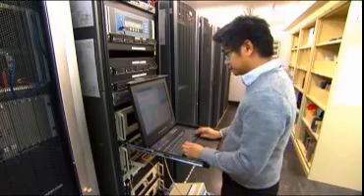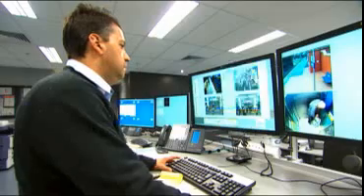I believe RailCorp is a great employer. It provides many opportunities especially for young people, with great work-life balance so you're able to go to work, be interested at work, and still go home and see your family. We've got an excellent apprenticeship program as well as intern and graduate programs which are the envy of many other organisations across Australia. It's a fun environment with definite technical challenges and lots of opportunities to progress. Our communications areas are an exciting place to be, offering professional development, great experience, and the opportunity to work with big and exciting systems. If you're thinking about joining CNCS, definitely come — it's a great team and very fun and challenging.